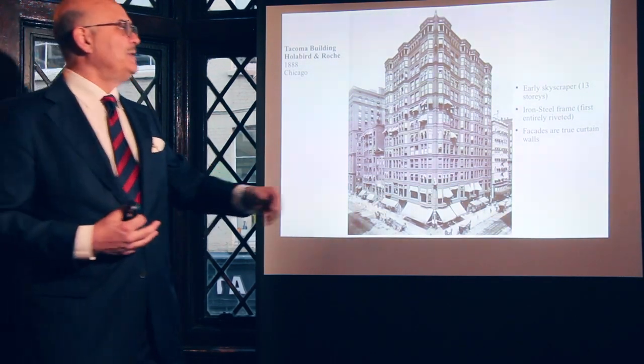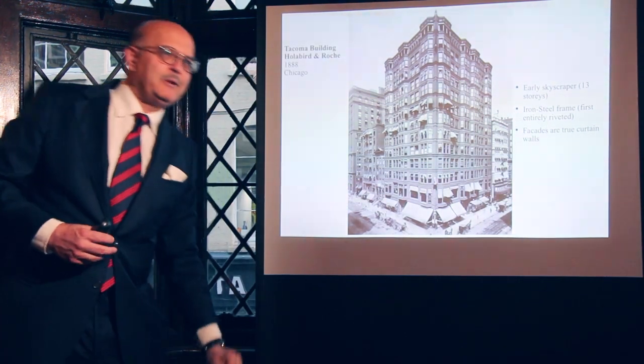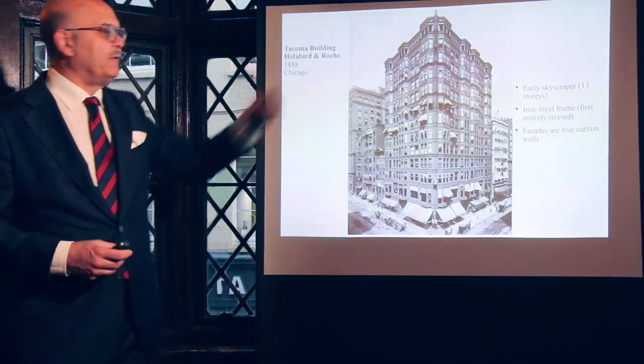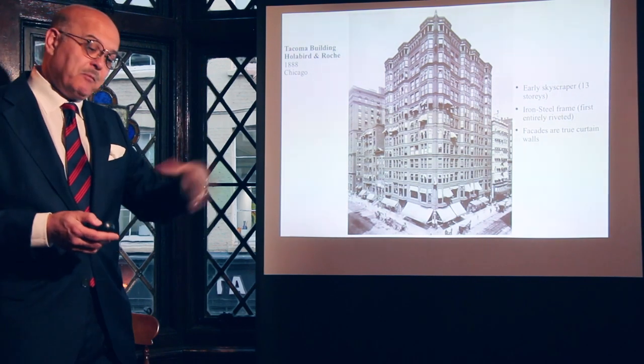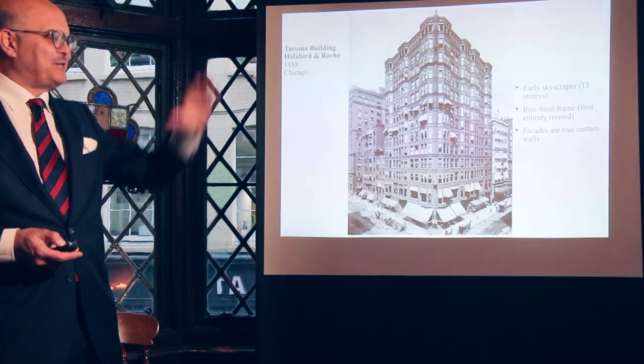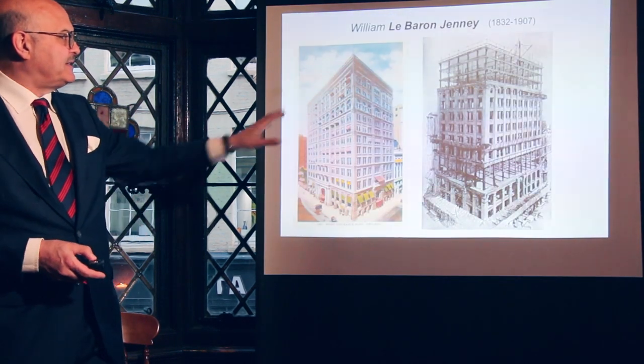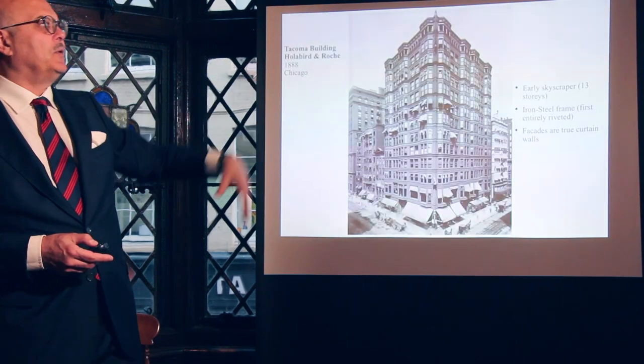You have a steel structure, and then you attach something from each floor plate going down to the next floor plate. So you can take all these things off, and the building gets a bit windier, but it doesn't really affect the building. Okay, it's a very thin outside cladding. This is thick outside cladding. This is a curtain wall.